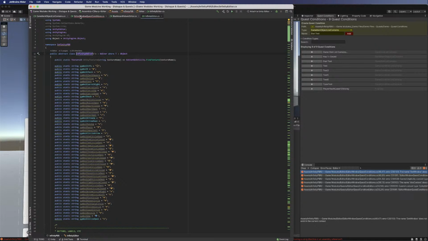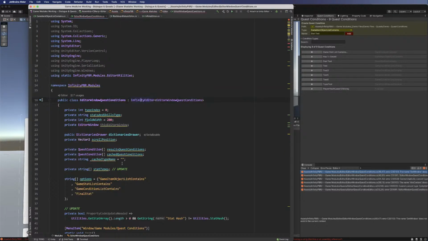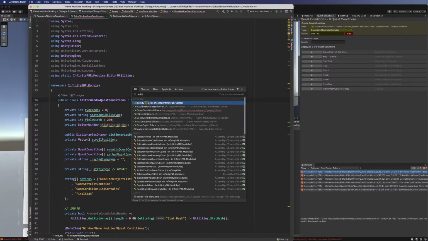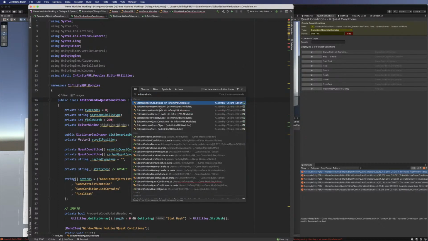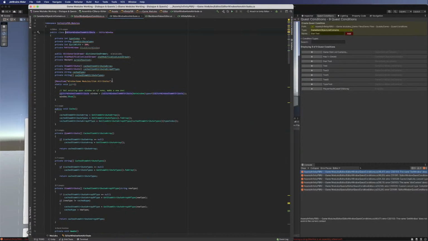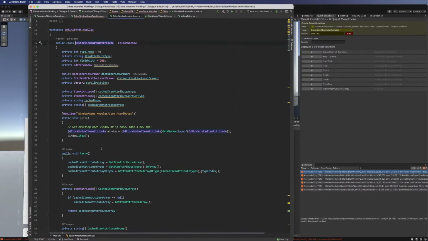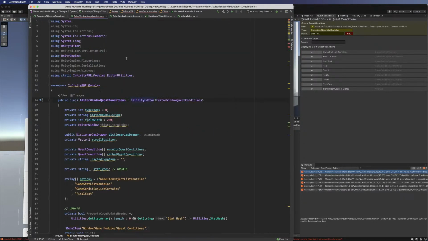Because before I did all that, this was an editor window, wasn't it? What did I do before? Yeah, okay, then I guess I'll have to do it a different way.